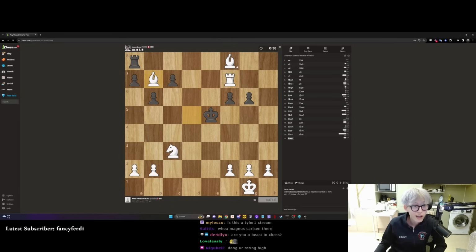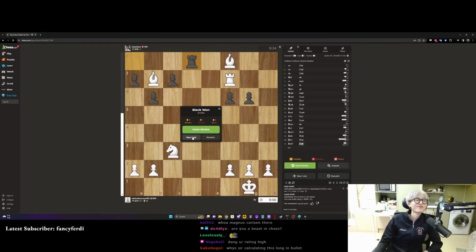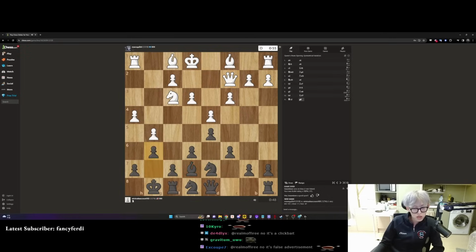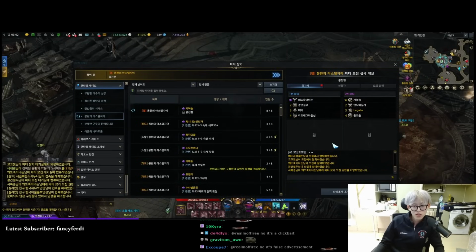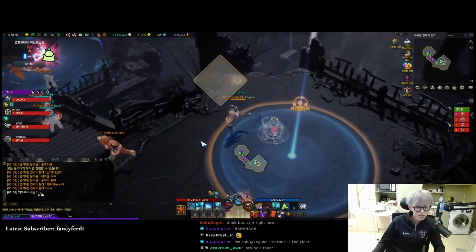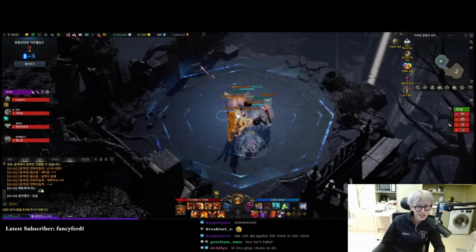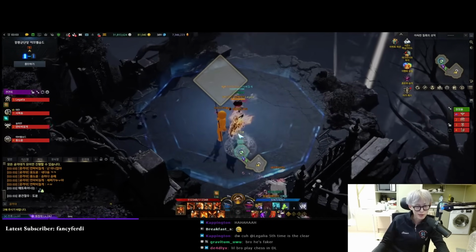It's not! I'm not rematching you. I'm ready, sorry. That is on Monarch? You really want to know, bro? What? Oh, sorry, I'm unmuted. I'm checking my chat. Sorry.